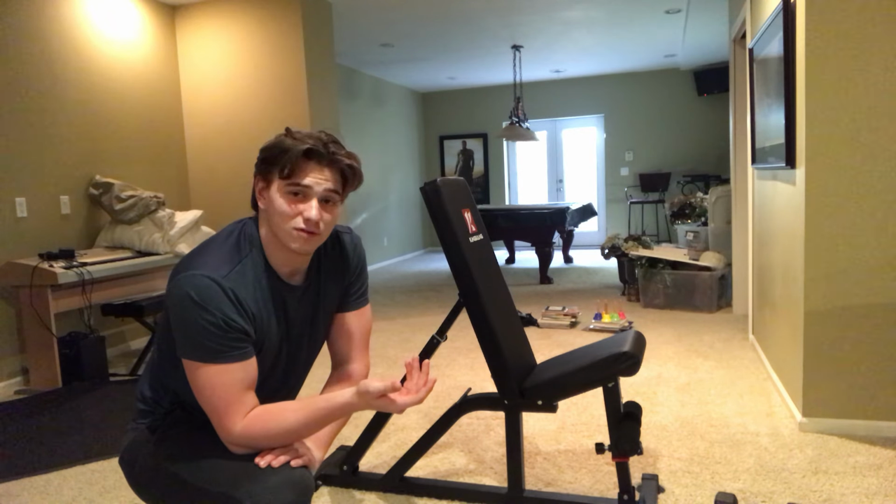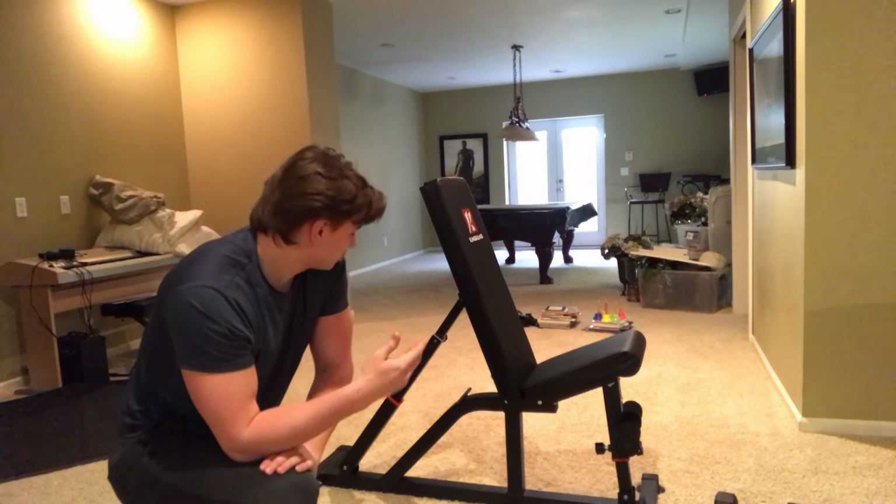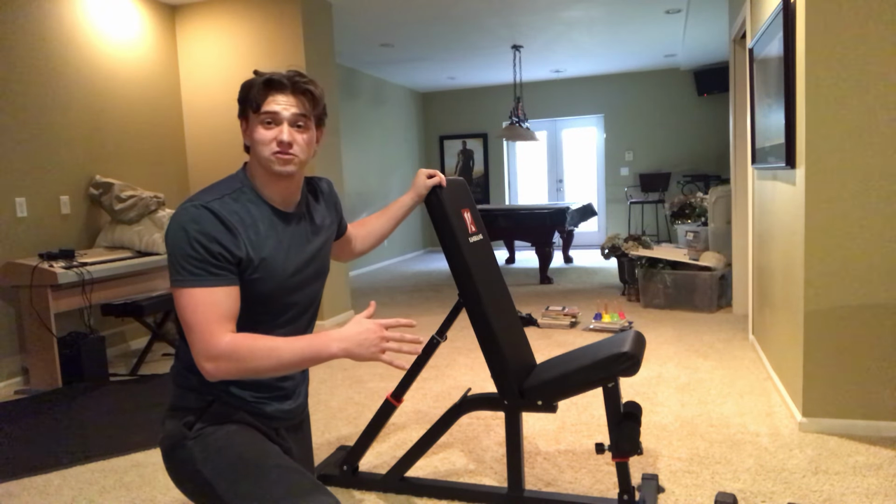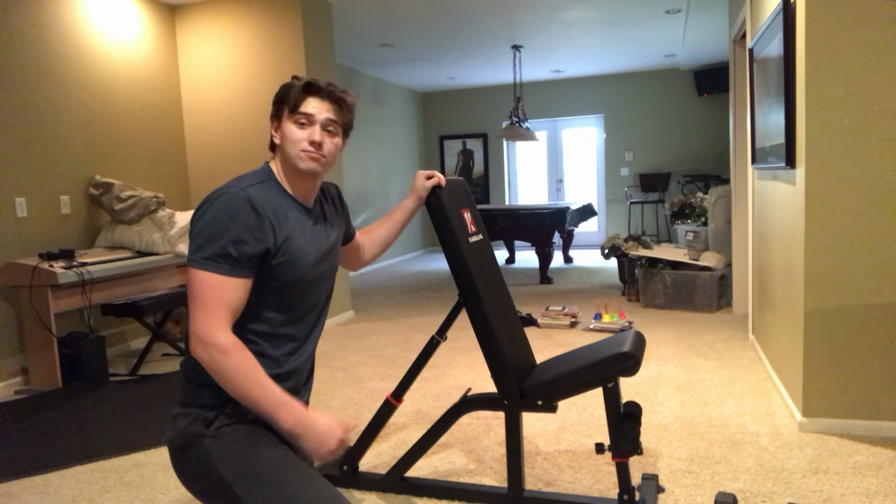It saves you a lot of money not having to go to the gym or buy a membership. But overall, really sturdy, really strong. A whole lot of different stuff you can do on it. Kinkang, really good.